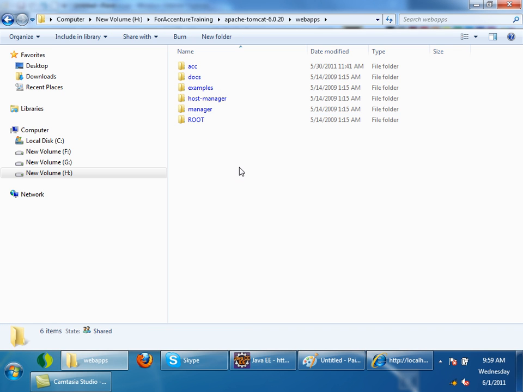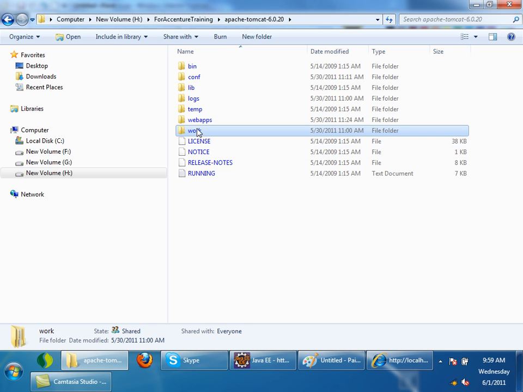And there is another folder called work. This is a temporary folder used by Tomcat, where it stores all temporary files, all the generated Java files. All the converted JSP files will be stored inside this work directory.